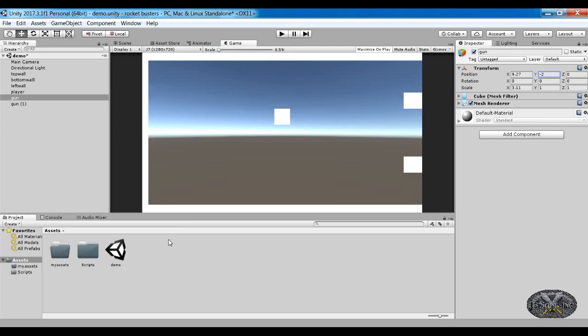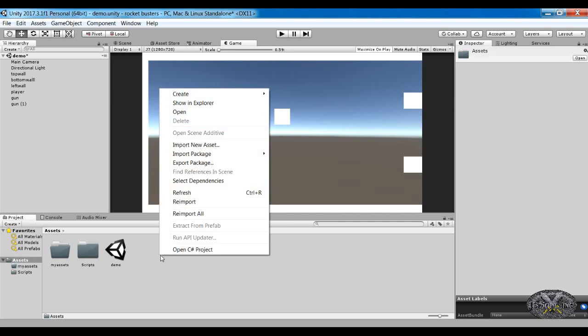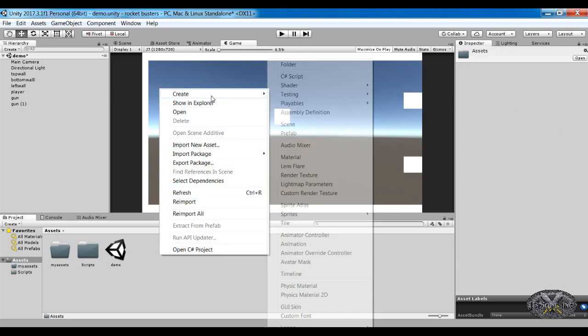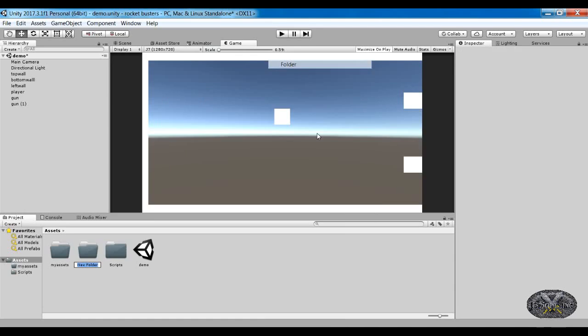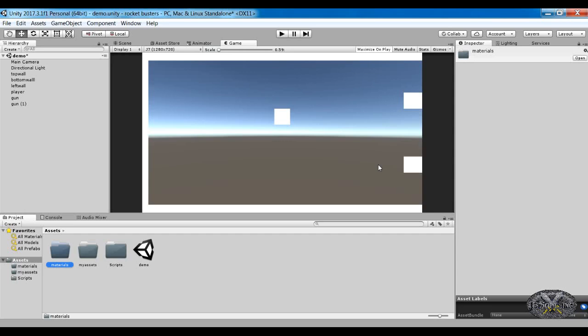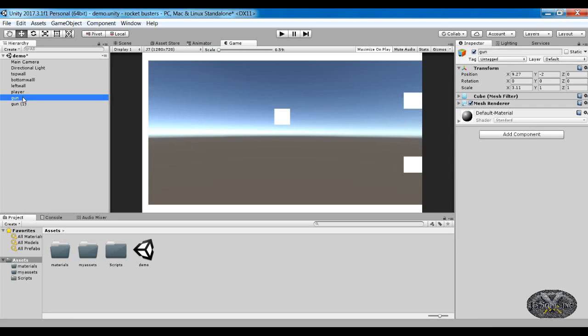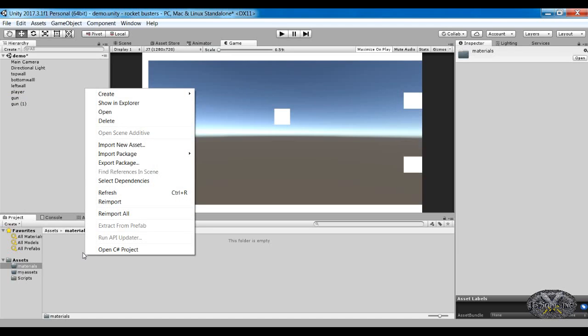That looks kind of dull, so today I'm going to teach you guys a new thing: how to create materials. And as I told you guys, keep your files organized. So let's create a folder, name it materials. Okay, the white color you see here is a kind of shader that is used on it, and they call it a material. This is the default material that's applied there, so it's like a skin color. So let's make a material. Let's see how to make a material.